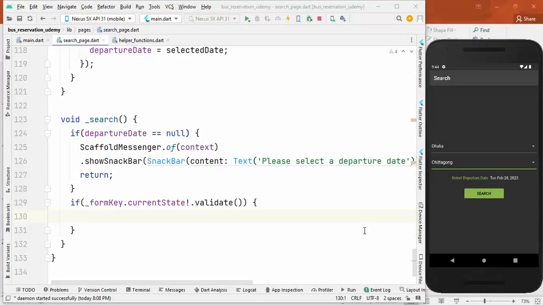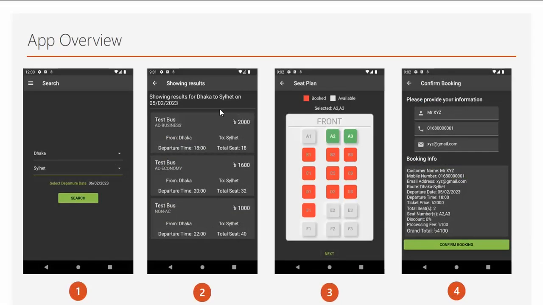Now that we have all our input data, it's time to take our user to the next page. And as of this diagram, we will take our user from search page to a result page. That result page will show some schedules. So you can say that this is a schedule list page, but only those schedules are fetched from database that actually matches a specific route, the to city or from city.